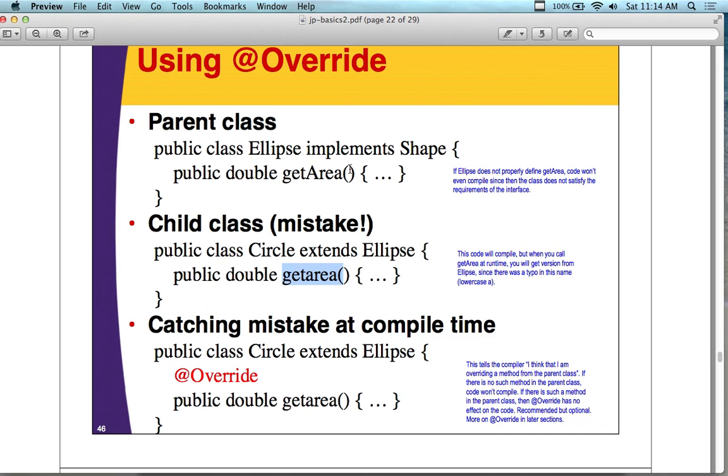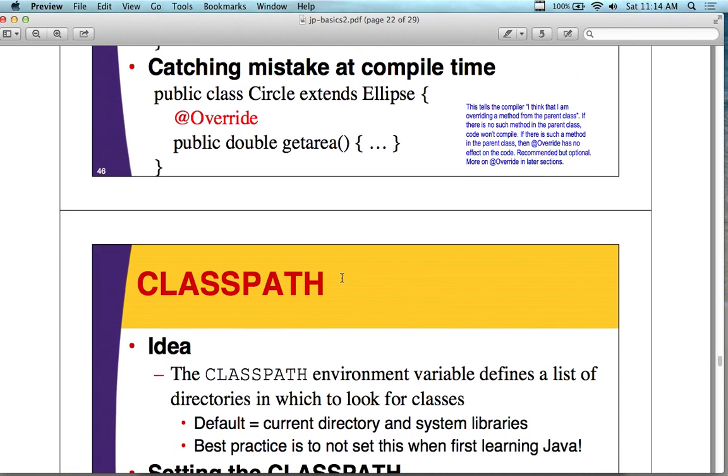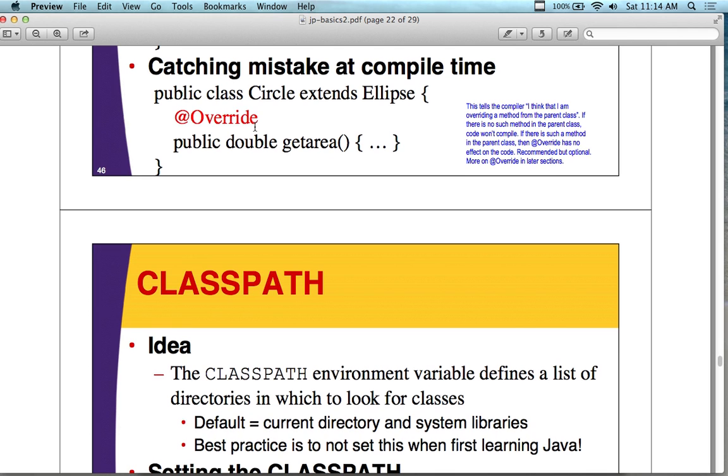Normally what you would do in this case is put something in here, get area A. People overload methods by changing the parameter footprint. The parameter footprint is the number and the order and the information that's associated with the method. You're implementing a different method that has the same name, but there's something else. The return type can be different. The method list can be different. It can be the same items, just in a different order, and you've overloaded it. So keep in mind we have overriding and overloading. This override at directive is going to tell us we meant to overwrite it. We're going to get a compiler error that's going to fix that problem.